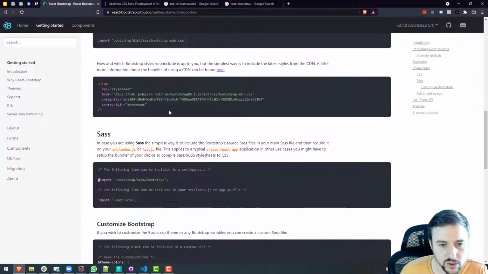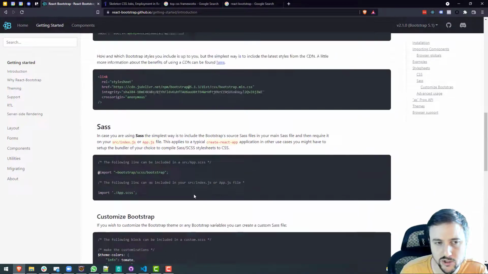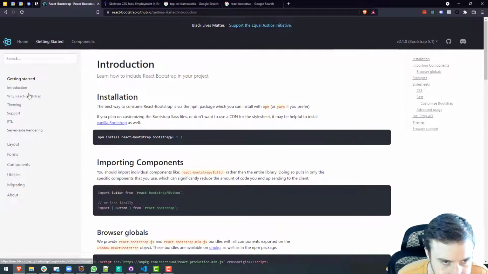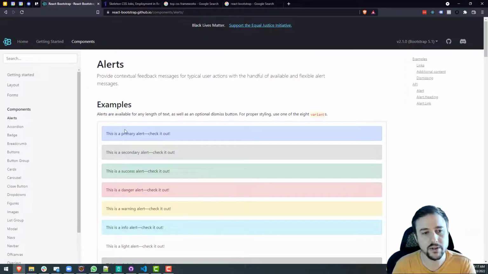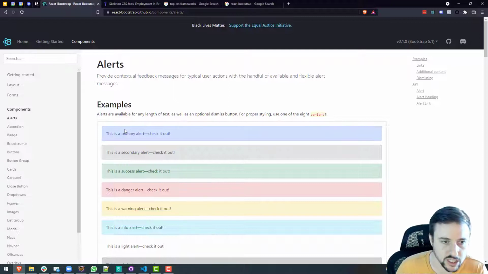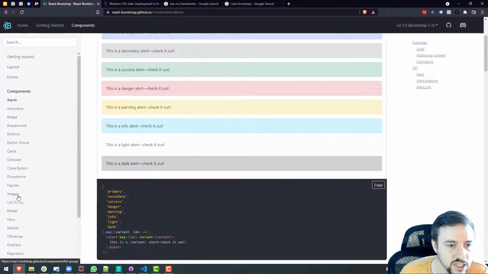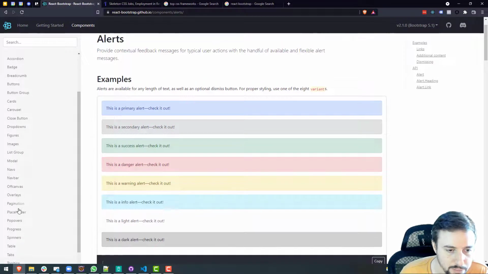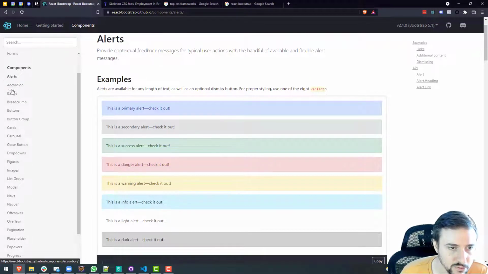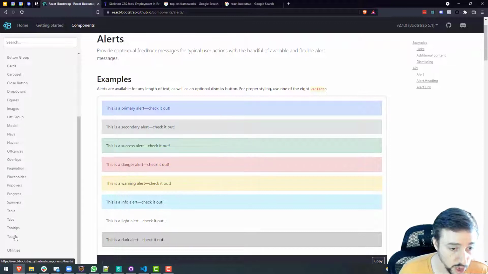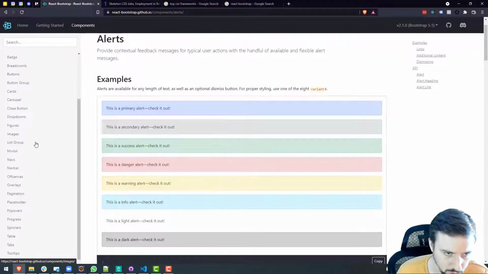And you can sort of go through and learn about some stuff about Bootstrap, but really I want to just dive right in. And I think, components. So components here, this section of the documentation is really where a lot of the magic will happen. These are all the different types of components that you can use in your app, okay? And there's not too many, right? From alerts down to toasts, there's really not a whole lot of components, so it's not too overwhelming.